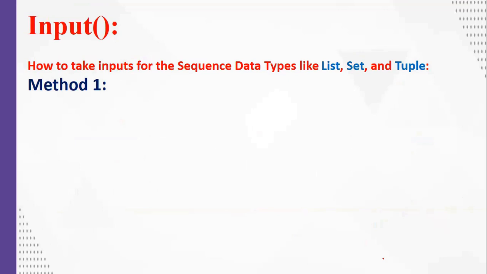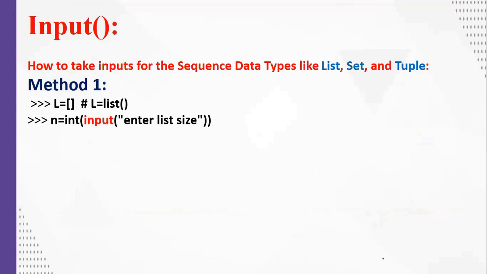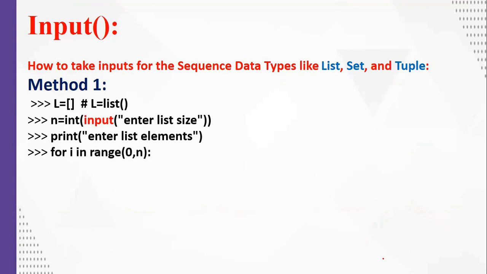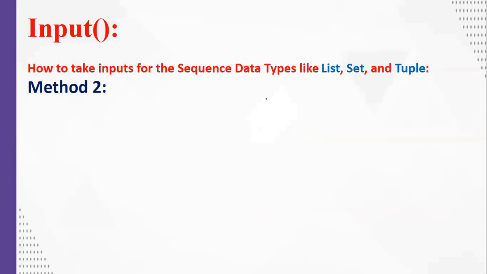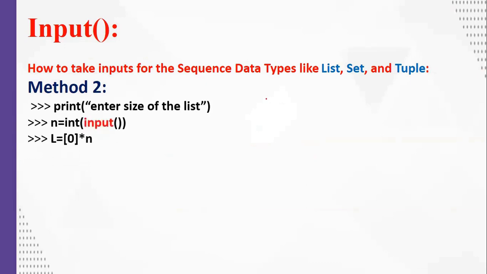If you want to scan the data in the form of a list or set or tuple, how do you scan this? You can see that we can create an empty list initially. Then the list size can be scanned. Once you scan the list size, you want to scan the list elements, multiple items. So you can write a for loop. You can see for i in range 0 to n, where n is the list size. You go on adding; initially the list is empty. You can use the append function to add the elements, say 1, 2, 3, 4. If n size is 4, you will be scanning 4 elements. That way you can scan the list. The other way of scanning the list is to create an empty list consisting of n number of zeros, if n size is equal to 5.